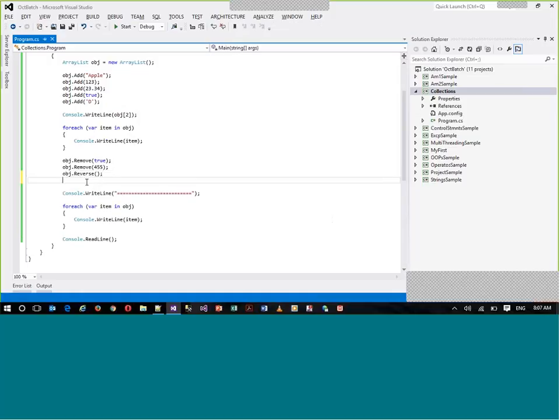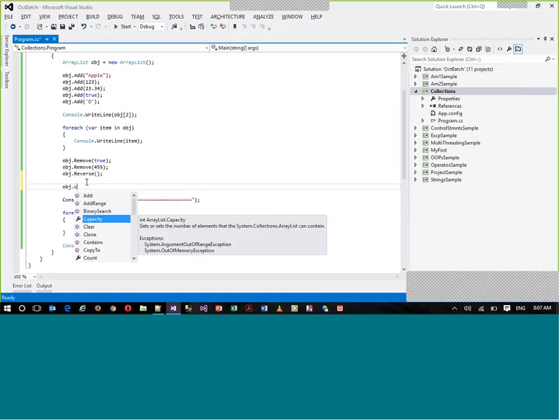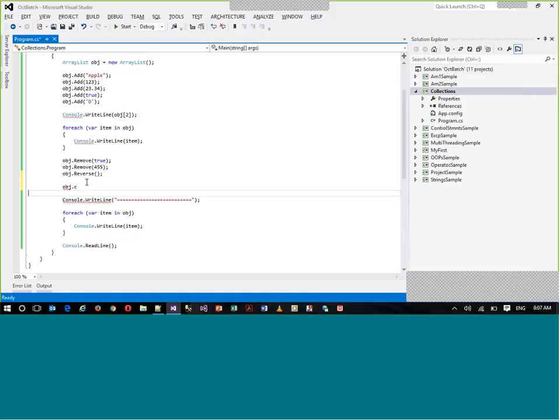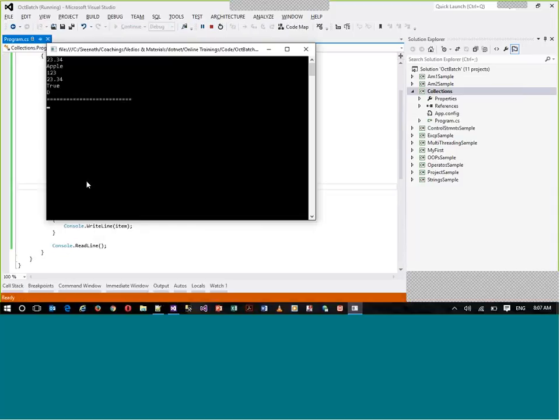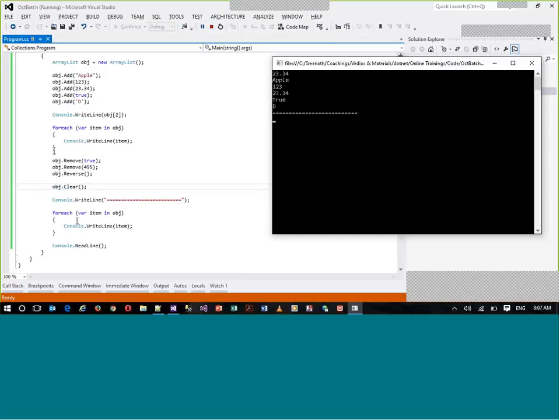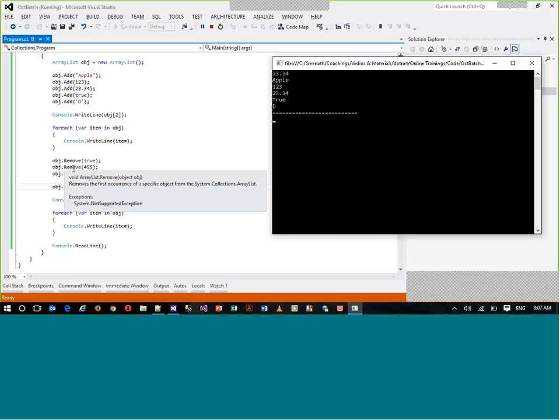And you have something called obj.Clone. Anyways, you have Clear. When you use .Clear, this is going to remove all the data. You can see here, Clear will remove all the details of your ArrayList.